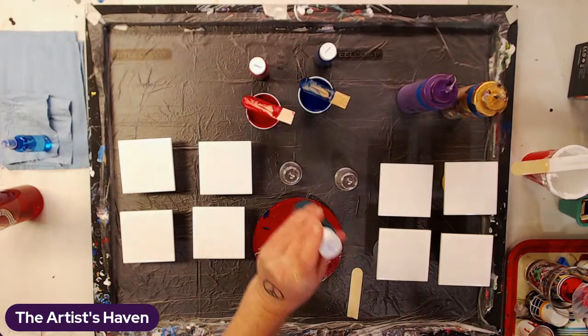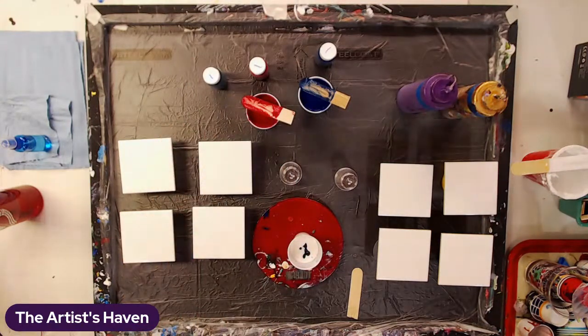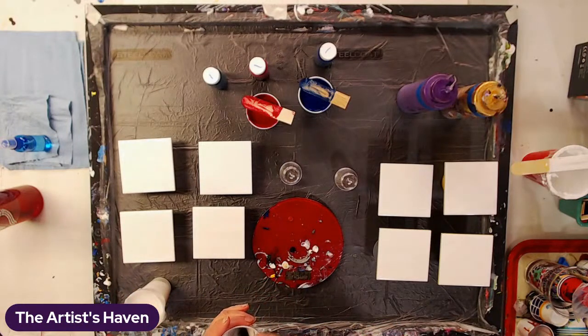Now, I took 1 ounce out of here. That's why I wrote a 1 on here. That way I know that's the one I used. And I'm going to grab my Floetrol, which has already been strained. But let's give this a mix.